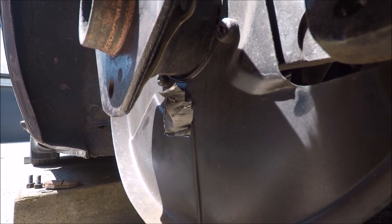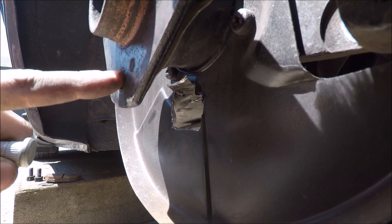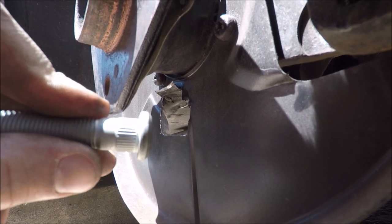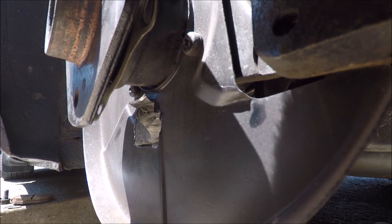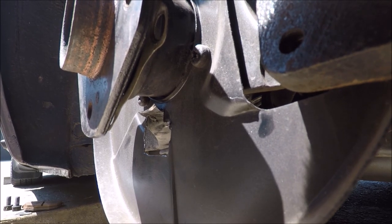However, the stud still doesn't fit. It's very close. The front of it's almost able to come through the hole here. But the end piece here is still hitting the top or the bottom of the control arm. So what I think I'm gonna have to end up doing is getting the Dremel again and trying to grind away some of the metal, and we'll see if that helps.